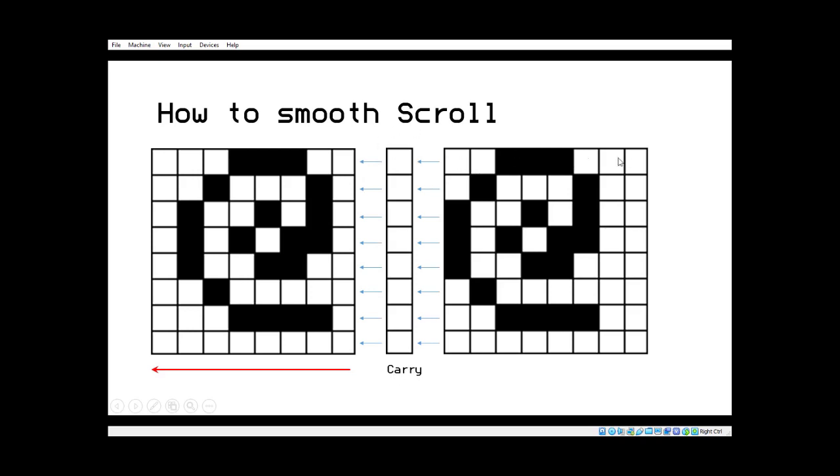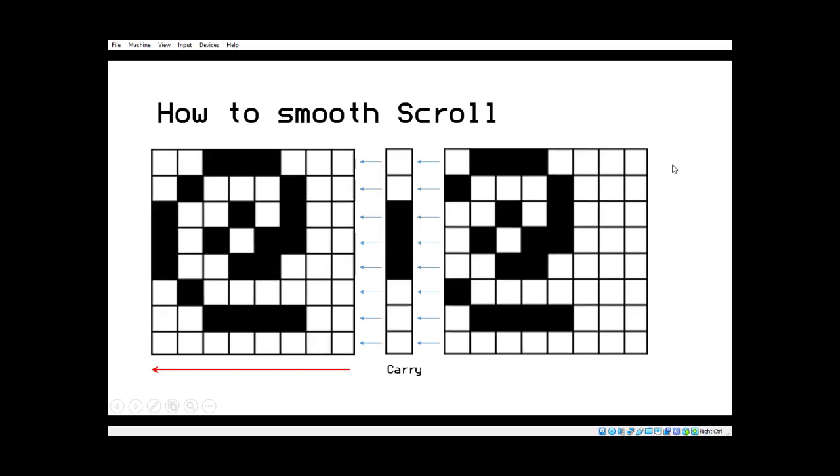We need to be able to scroll these 8 bytes across and remember what the state was in the carry, which can then be put into the next byte. Now, we only have 1 bit for the carry. We don't have a carry byte, so we're going to have to do a little bit of jiggery pokery and a bit of inventiveness to make it work.